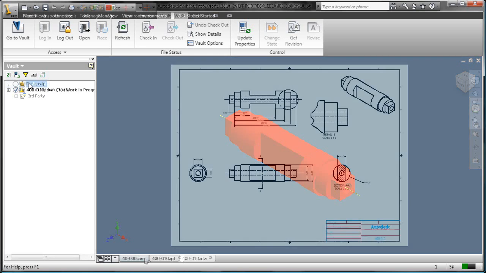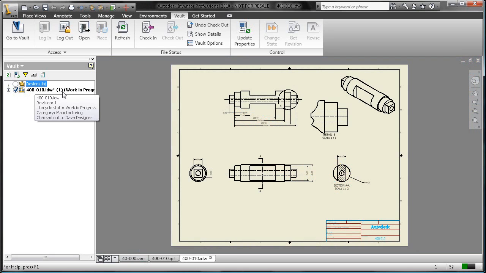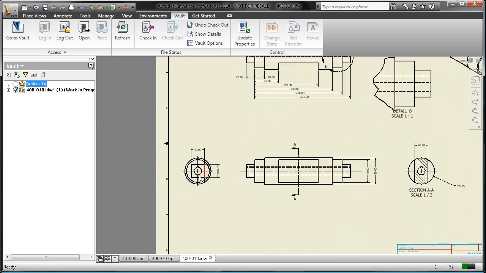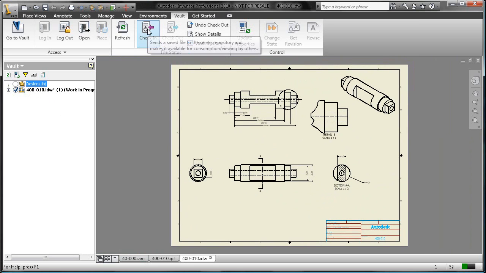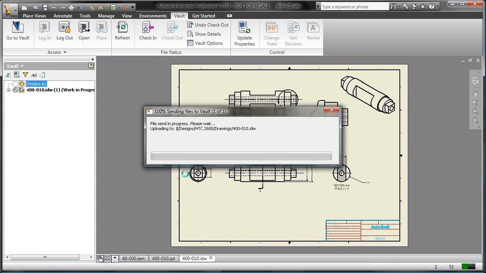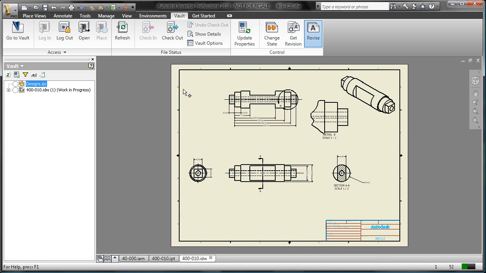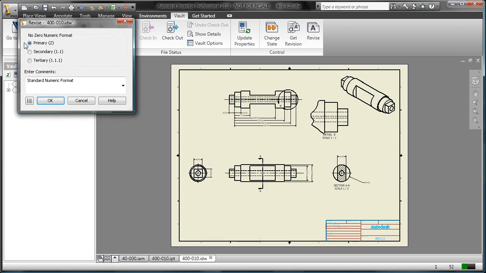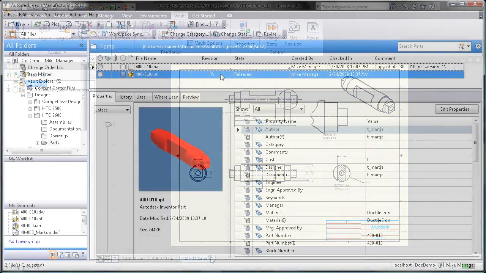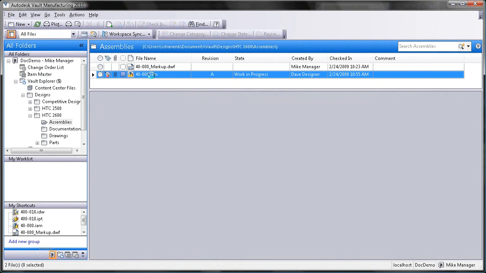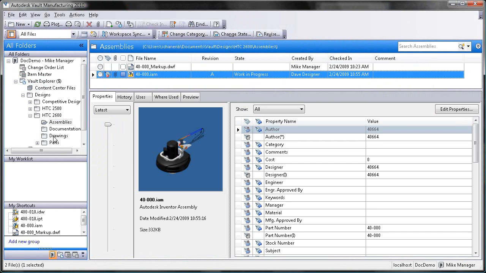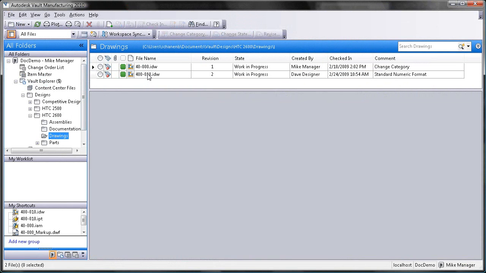The next step is to ensure that the drawing is up to date. A quick look at the end view, we can see that we have our new feature of the bore and the keyway through there. So we'll simply check this drawing file in as it seems to be complete. We'll bump the revision level, and this time we're going to use a numeric revision and come back into the vault. The manager can see that the data has been complete: the part, the assembly, and the drawing.